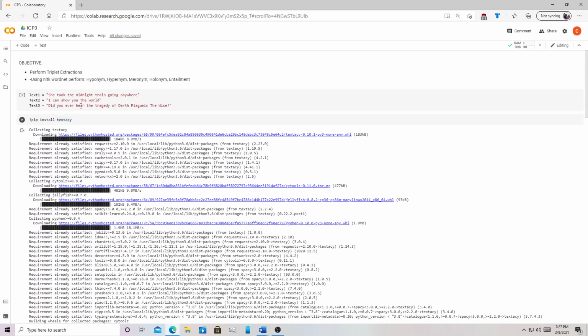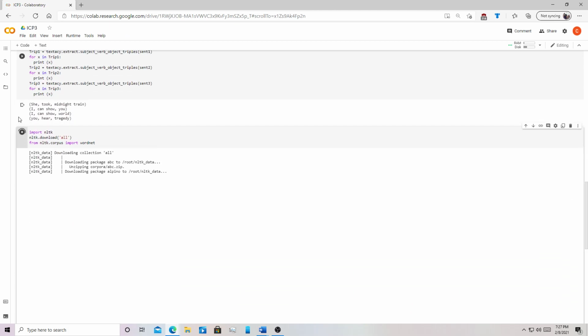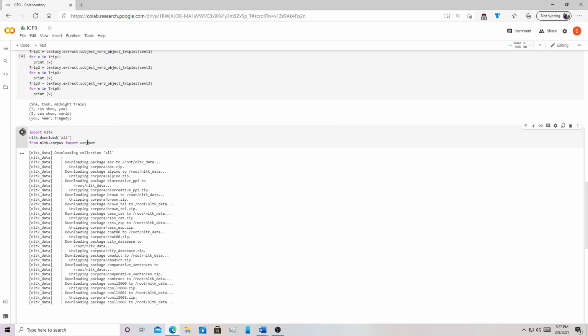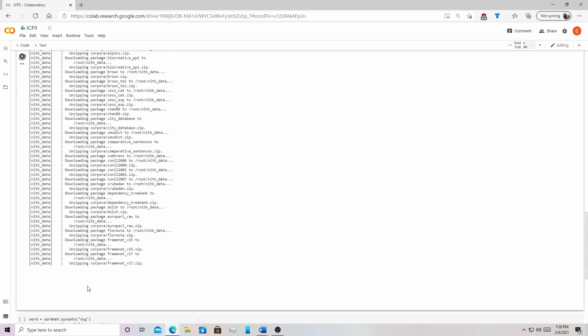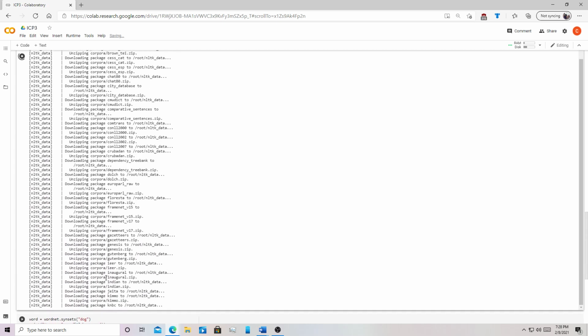The next objective is to perform these types of word relations using NLTK WordNet. The first thing we need to do is import NLTK, and then after you import it, you have to download the packages. For the purposes of this, we're going to download all of it so we're not missing anything. We also need to import WordNet, because the classroom assignment says to use the NLTK WordNet library provided in the source code. After this is done, it's almost done. We have just a bit more to go. Oh, nope, it'll never be done.